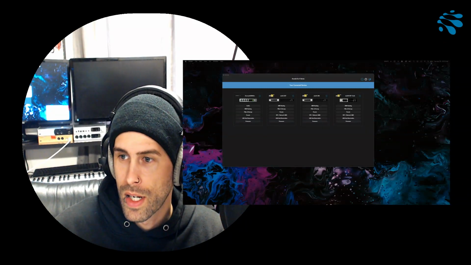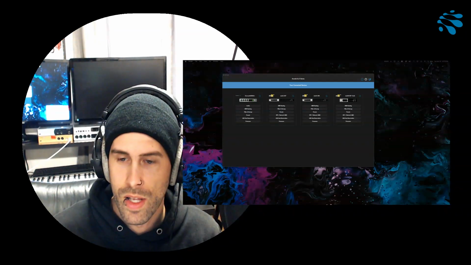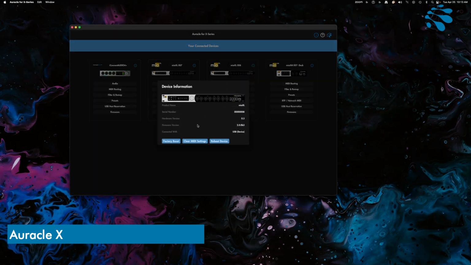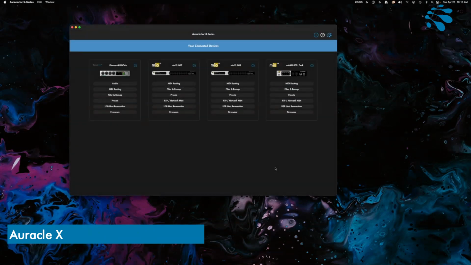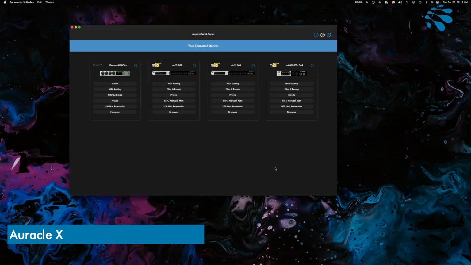So here we go. I've got Auracle X open on the screen. Let me zoom right to that as full. Here we go. So we have Auracle X on the screen. We have mioXL 008. I'm actually just going to factory reset this right now so that we know that we have a fresh device. So what we're going to do today is set up the first preset on our mioXL as the DAW setup, the preset that's going to connect with the computer as the master.